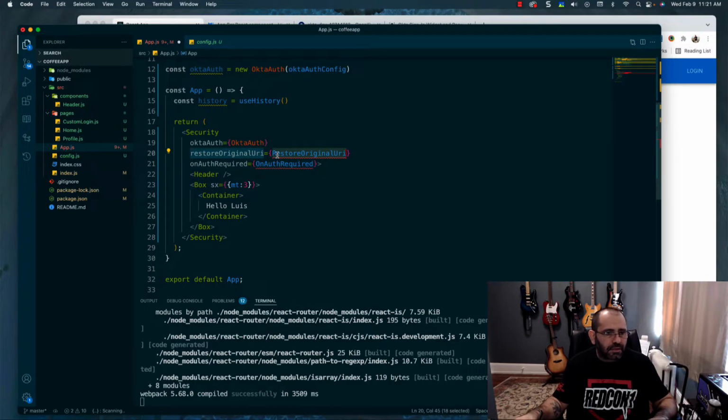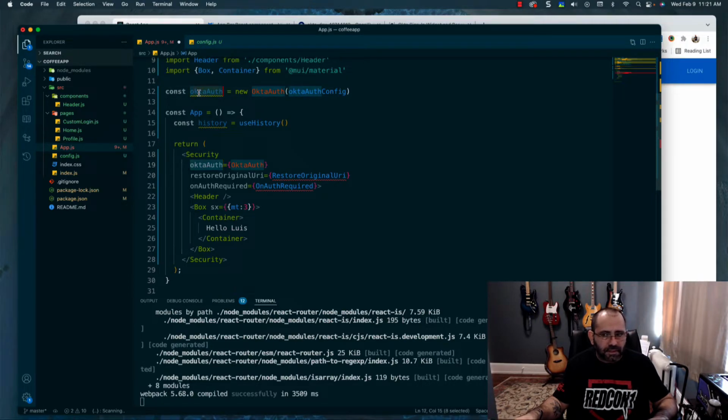So now you can see that the Okta auth is equal to this Okta auth, okay? So this Okta auth is going to be injected by this Okta auth that I created. So I'm gonna put that in there.